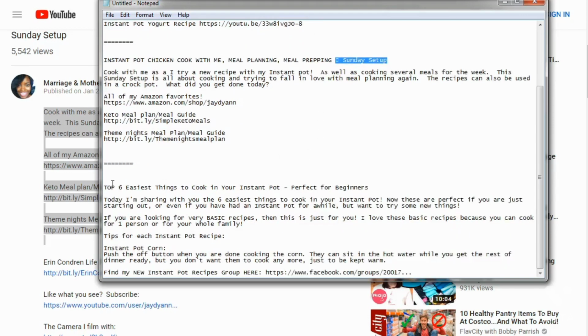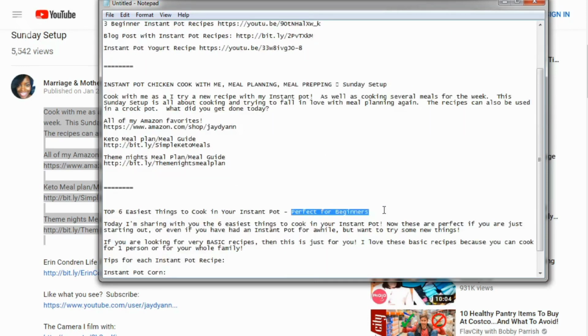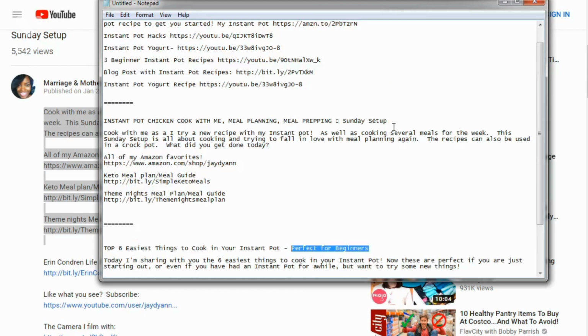And top 6 ways, top X ways, top certain number ways is always a good title. So perfect for beginners. So if you can imagine, we already see that this title has beginners. This one's calling out perfect for beginners. And this one essentially is calling out people who are busy. So it's a target audience. So that's key. So having this in hand gives you a better idea on what potential titles and descriptions that you can have.